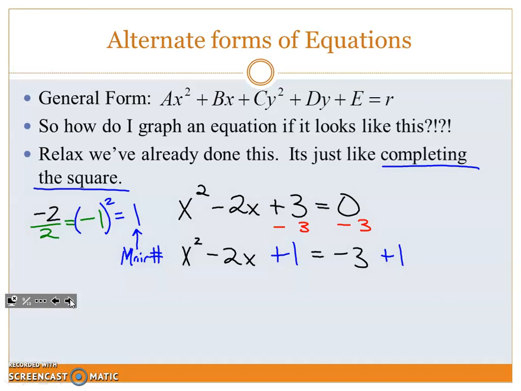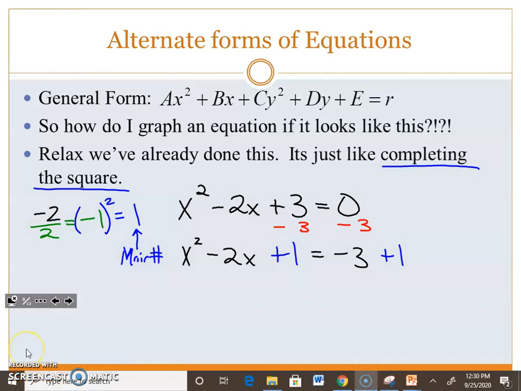Guys, I made a boo-boo real quick on making this problem here. Instead of having that be a positive 3, I want to make this an x squared minus 2x minus 3 equals 0. All that does is that means that we need to add 3 to both sides. Okay, so everything's still the same. I just messed up the sign. That should have been a negative instead of a positive. All right, so we found our magic number.